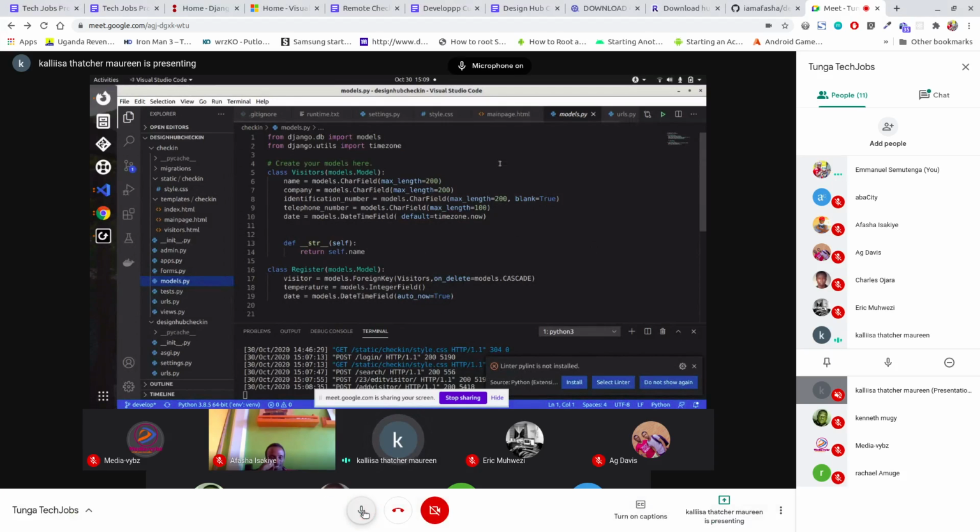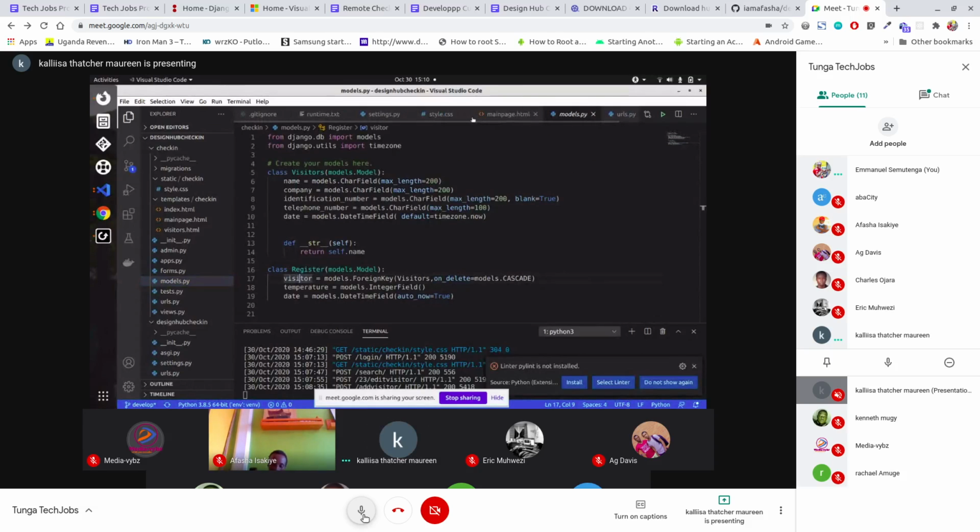Even when someone is new for the first time, I register all their information as well as their temperature. So I register in the visitors table as well as the register table at the same time when someone is new. But when the person is a return visitor, I only register them in the register table where I record the temperature. So the register table has a foreign key relationship with the visitors table, which is the visitor. Okay.